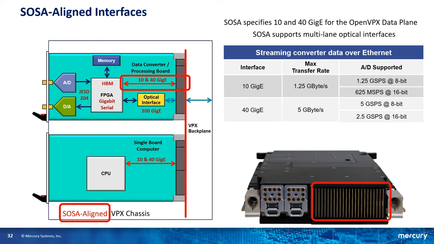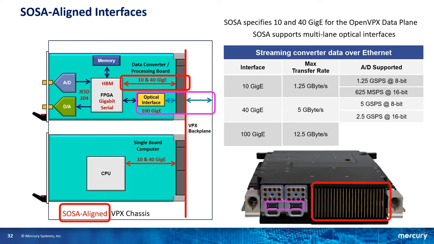Fortunately, SOSA defines optional optical interfaces as part of the spec, which is ideal for moving data out of the chassis. If I run 100 gigabit Ethernet, then I have an additional path to stream my data with a max transfer rate of 12.5 gigabytes per second. That could theoretically support a 12.5 gigasample per second converter with 8-bit resolution, or a 6.25 gigasample per second converter with double the resolution — though 12 bits is more like what you'll get currently with a 6.25 gigasample per second A to D. Also, 400 GigE is just starting to make an appearance, which quadruples the 12.5 gigabyte per second rate, but we're still a little way from seeing it mainstream.